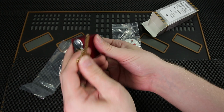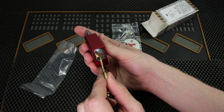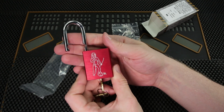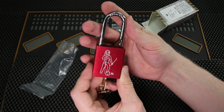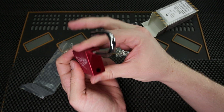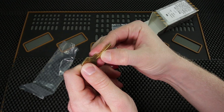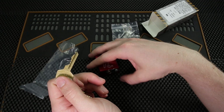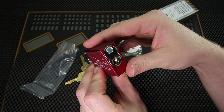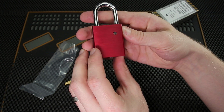What I'd love to do in a future video is pick this lock open and gut it. But for the scope of this video, I'd just like to do a really quick unboxing. That is a really cool lock. It has the ball bearings to lock up the shackle. It is a 1, 2, 3, 4, 5, 6 pin lock, so that's going to be pretty cool. I'm not sure if pack locks are going to be equipped like American locks when the pinning comes into play. But either way, that is so nice of you.